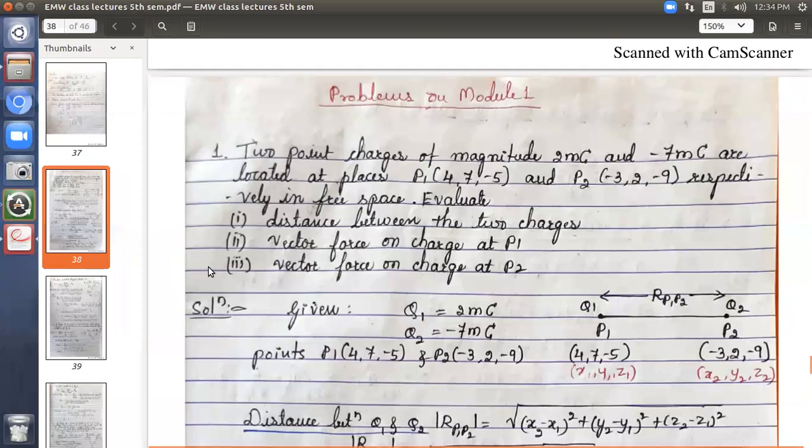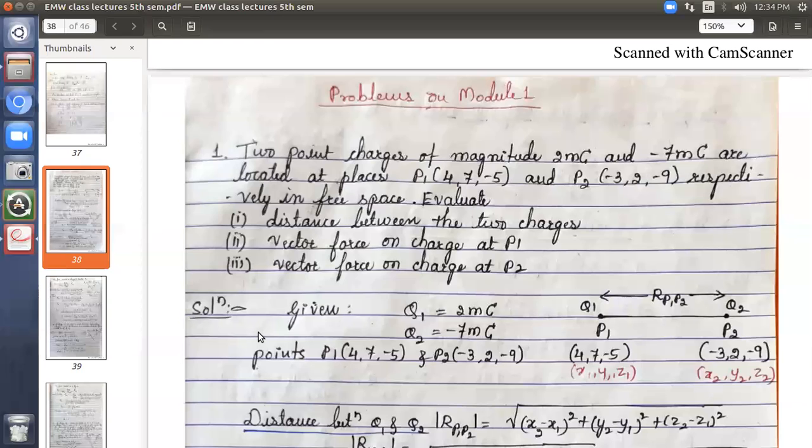With a very much less strength, let me start today's session. I'll just recall what all we covered in the previous session. We have started with the problems on module 1. In module 1, the theory concepts were Coulomb's law of force, then electric field intensity, and the charge distributions. Along with that, some introductory part of electric flux. So based on these concepts, let's try to solve few problems.